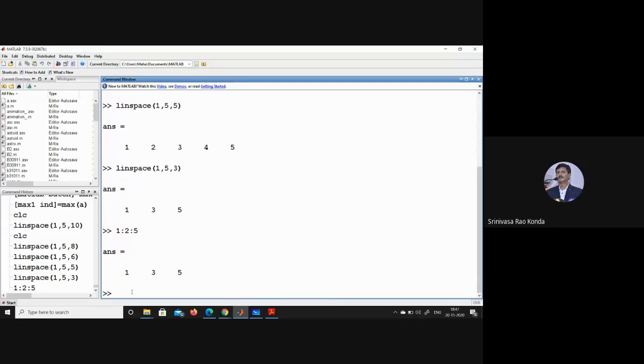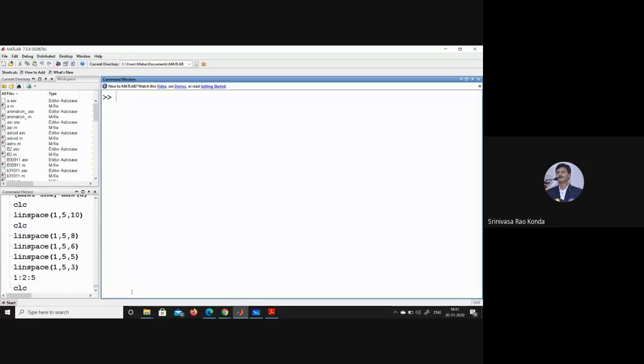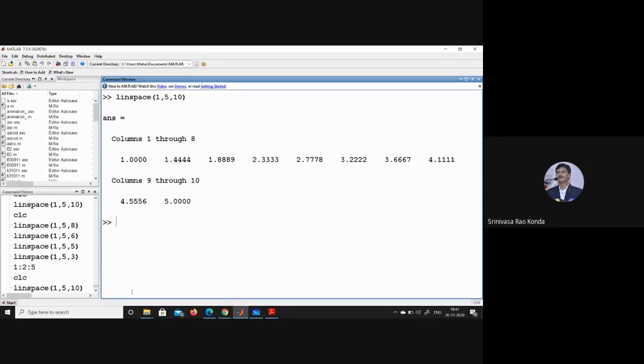From the audience, I executed so many things now. Linspace 1 comma 5 comma 10, for example. What will happen? We'll get 10 points in the interval from 1 to 5. The increment is the same.